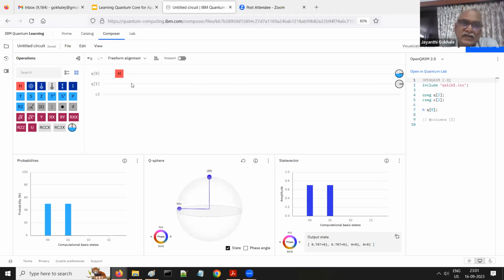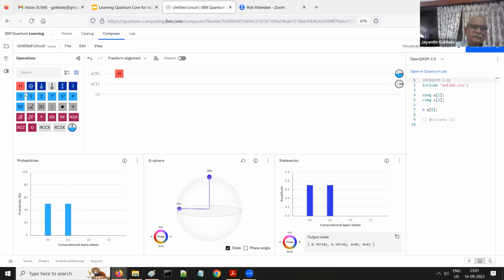So the state of the system will be: most significant bit is 0, and the least significant bit could be either a 0 or a 1. So you have a combined set of these two states, 0, 0 and 0, 1. And if you hover your mouse here, you will see that it is the state 0, 0 with a probability of 50% and state 0, 1 with a probability of 50%, right?